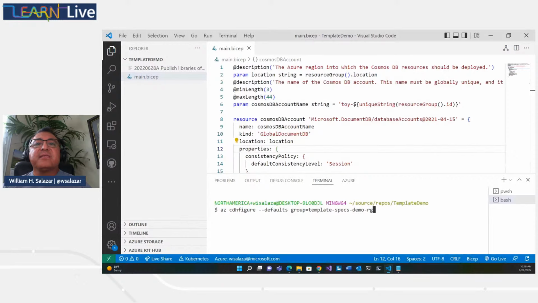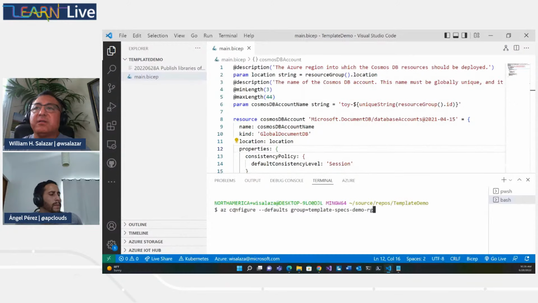So if I don't specify a default resource group inside the az command, it will default to this. So in this case, I don't have to repeat a resource group parameter to any az command. It would just go ahead and deploy everything to my template specs demo resource group that I've created.